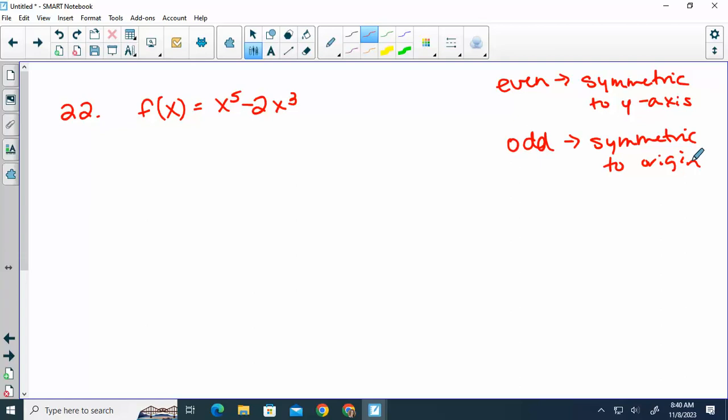You could, f of x is the same thing as what variable? Y. So you could write that as y equals, and then do it just how we did problem number 3, when we checked for symmetry. Plug in negatives to the opposite variables, see if it works. With functions, it was a little bit easier. What we could do is just plug in a negative for the x.